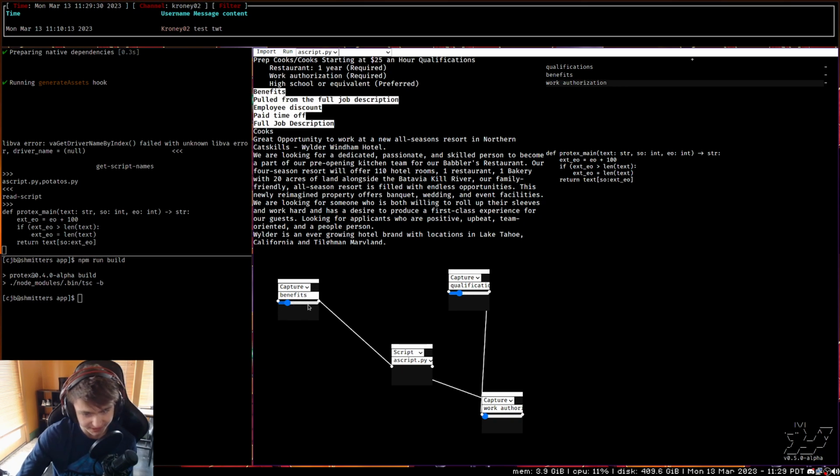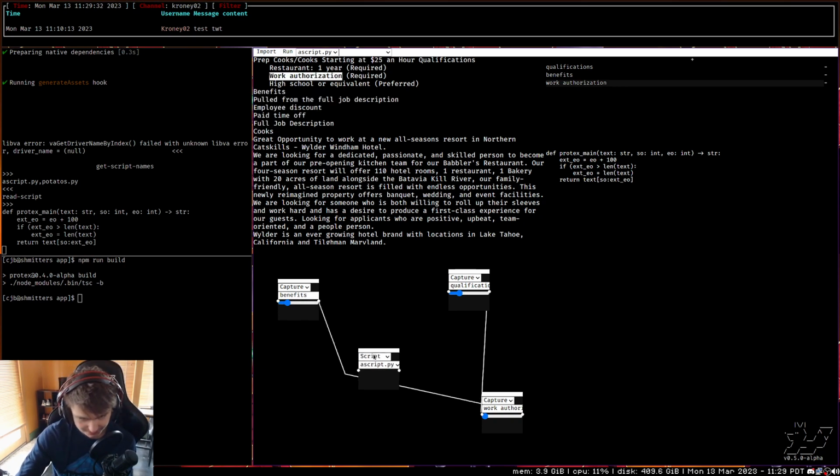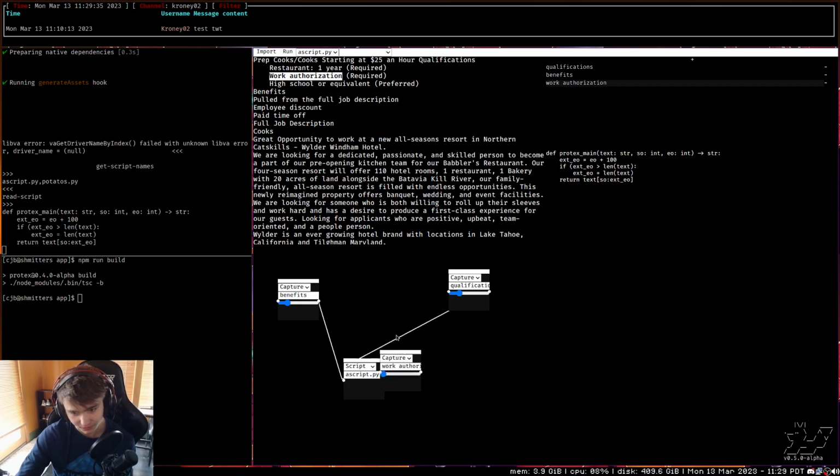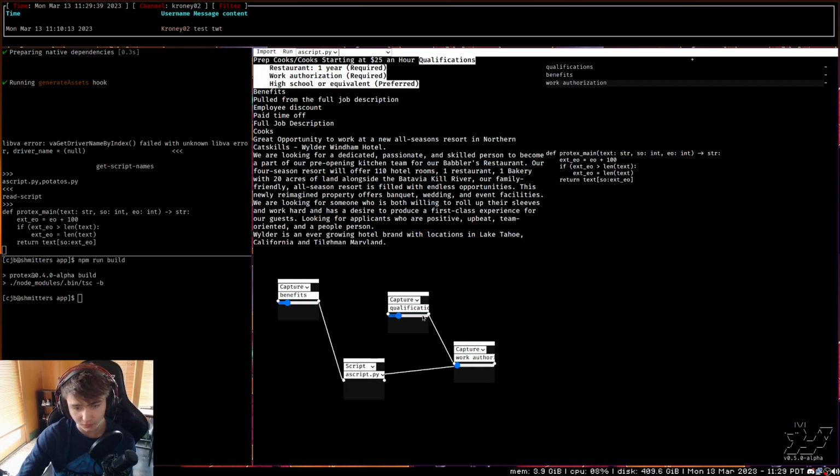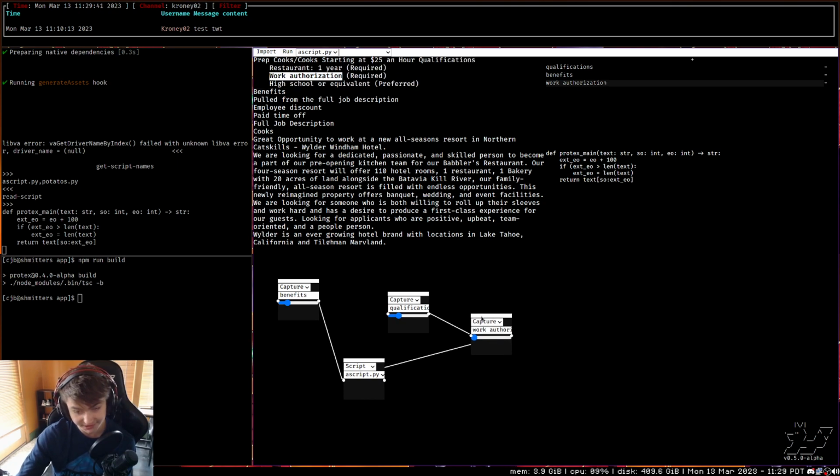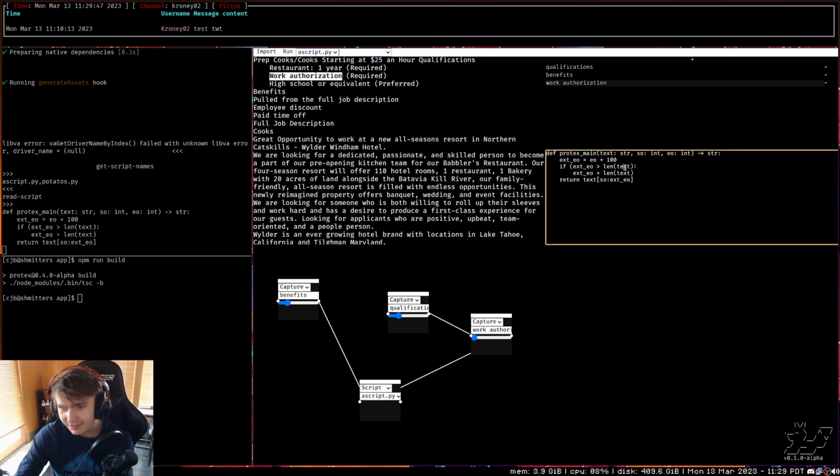So benefits points to a script, that's the next thing that it needs to do, and capture for qualifications here points to work authorization, which then points to the operation of a script, which, what is this doing? This is just extending the capture by whatever was captured by 100, and then it returns that.